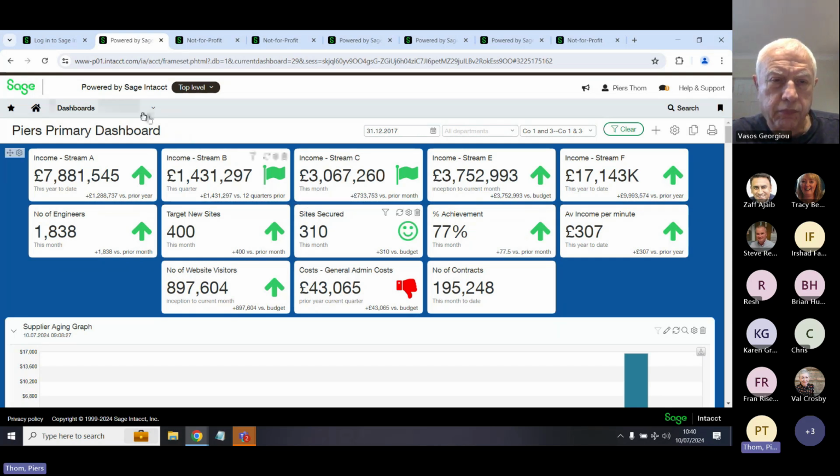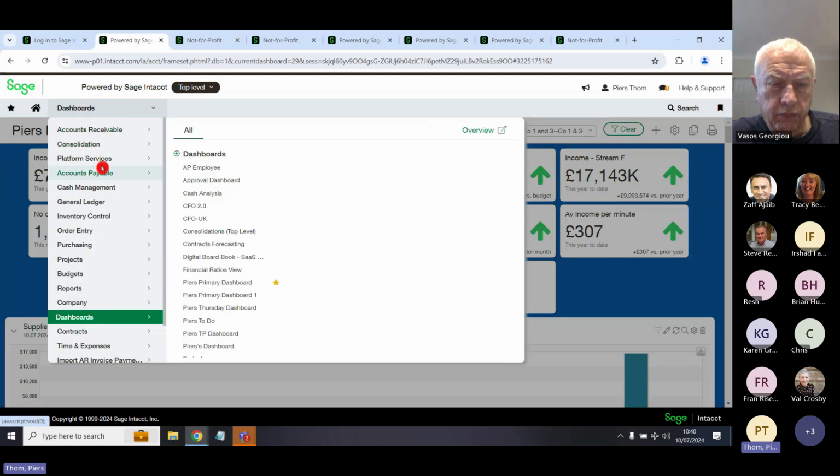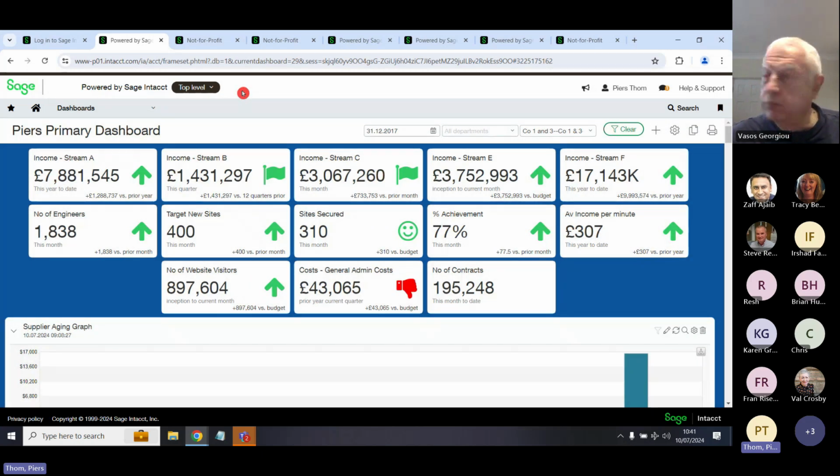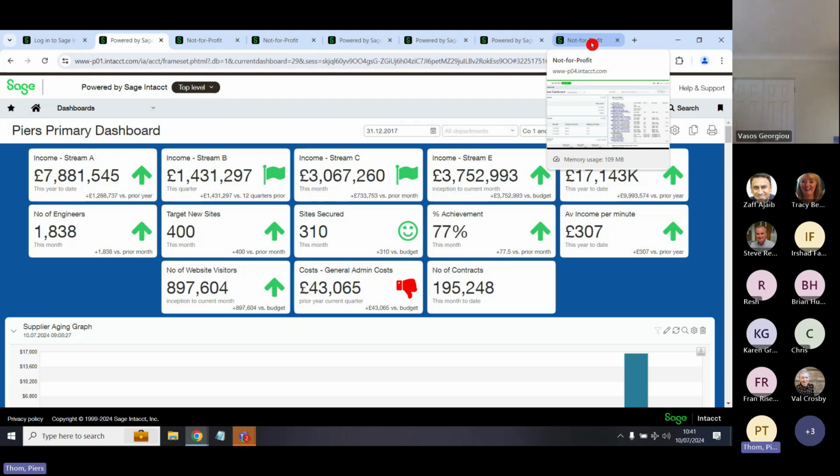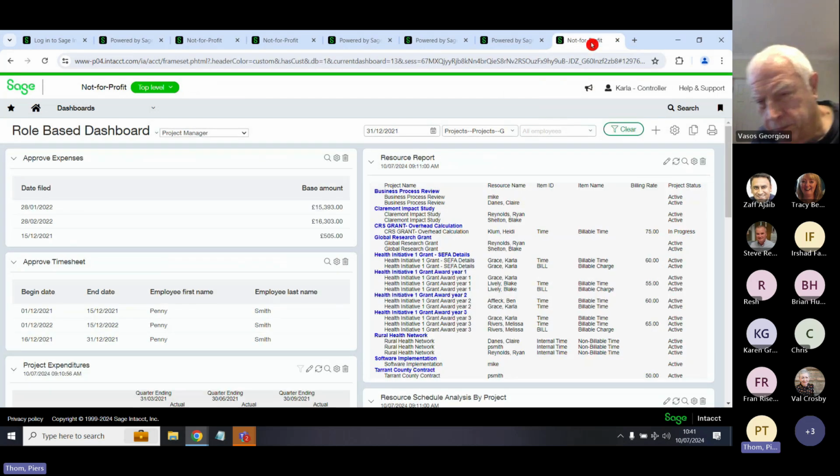Of course, there's a traditional tree menu. So I've got my traditional tree menu with all the different modules and ledgers that I've got switched on. But instead of navigating from ledger to ledger, I might just want to have everything I need on a dashboard. I might have a completely different dashboard for a Wednesday than I do on a Tuesday or Thursday. I could have multiple dashboards, maybe a dashboard for month end that guides me through the tasks and the processes. The beauty behind Sage Intacct is that element to personalize it, to be able to choose what we want to see and how we want to see it on a dashboard.